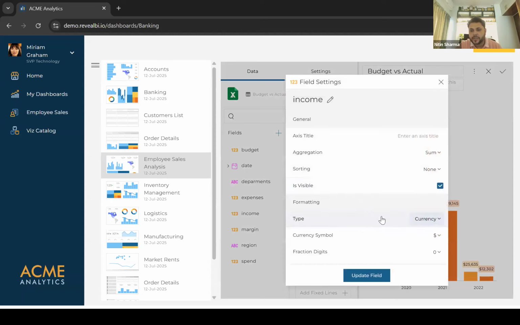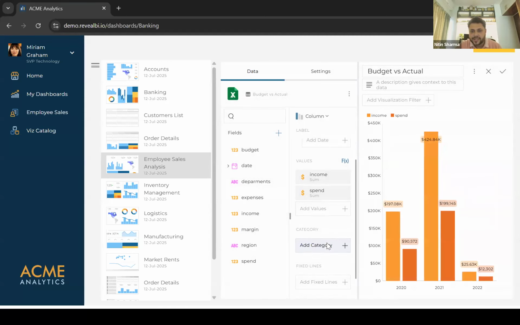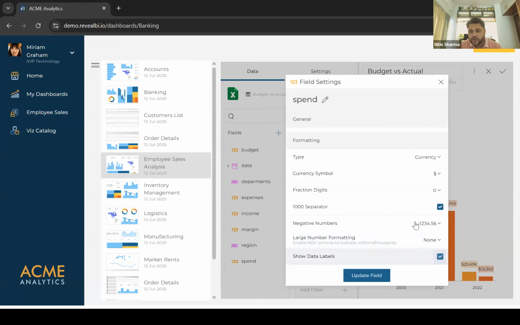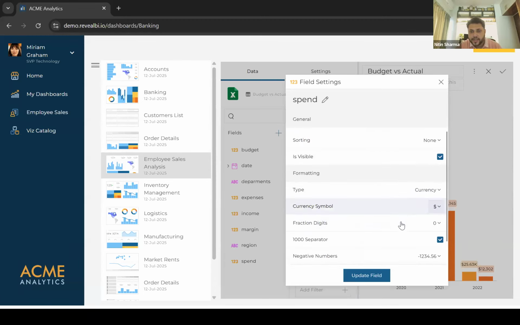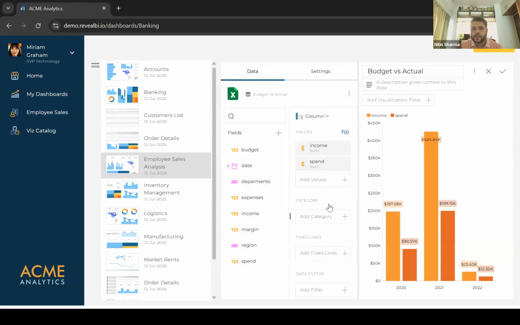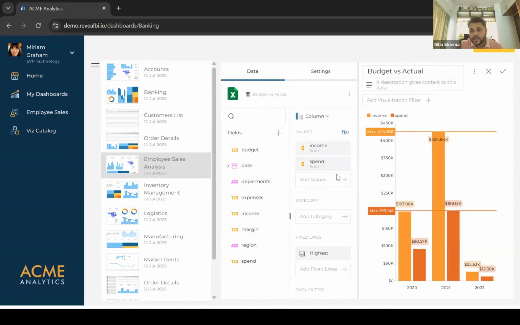I can also enable large number formatting, like I can make it auto. This will now show the data in millions, billions and thousands. You should do the large number formatting. Even if you need to do more, like enable the maximize and fixed lines, you can do that too without having any code or something. A fixed line may be like the highest number. So here's the highest line for both. I could have an average number also, but for now they came with their own design.